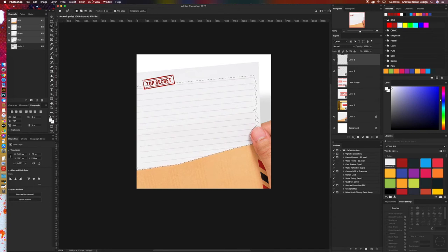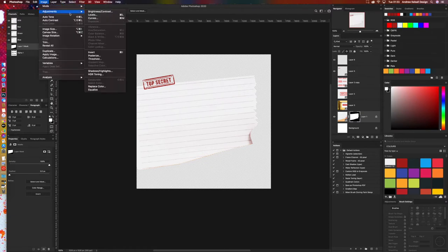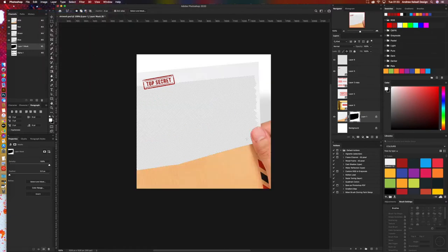Wait a second, I'm thinking the best way to do this. No. Best way to do this. Go into there, and I'm going to make a mask. I'm going to turn that for a second. I'm going to make a mask. Right. And then, now I've got this mask, I'm going to go to Image, Adjust, and Invert. This is going to invert the mask.